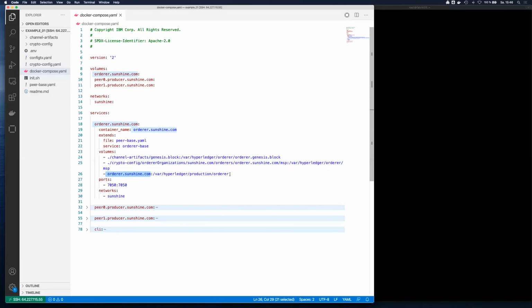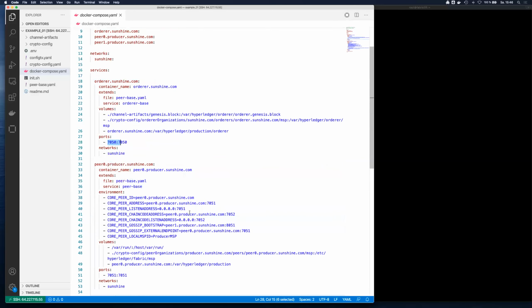The blockchain data lives in this folder, and since we have a volume here, that leads us to have persistent data. So when we comment this out, I think the system will also work, but we don't have the data anymore when we restart the network. And that's the port definition. This is the default port for the orderer.